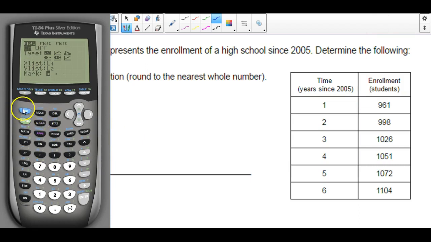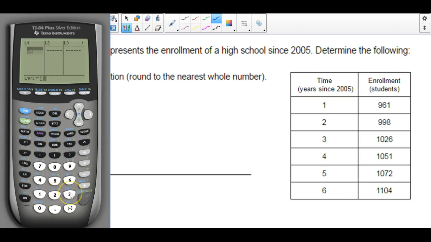And once I make sure that that's on, I'm going to just click the y equals on the top left, because the next thing I want to do is make sure that there aren't any equations in here that would show up on my graph. So I'm all good to go. So I'm ready to enter data. I'm going to press stat, and my first option is edit. I'm going to select that, and I'm going to enter in these values.